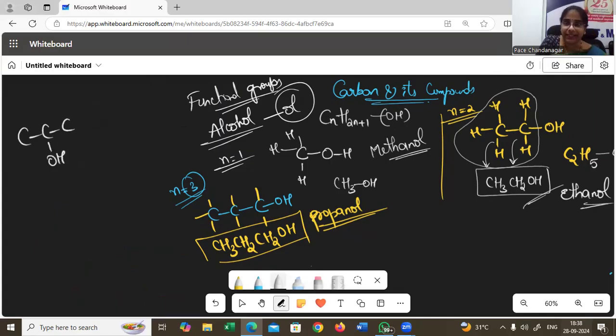Okay, so let us first fill in the hydrogens there. This carbon has to get 3 hydrogens, and this carbon already has 3 bonds all over. It wants one more bond only, to make it 4. And this last carbon has only one bond there, so it needs 3 hydrogens. So now this is CH3, then CHOH, and then CH3, right? This is how I represent the 3 of them.